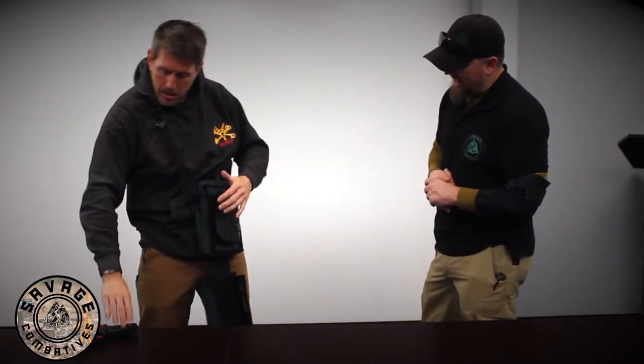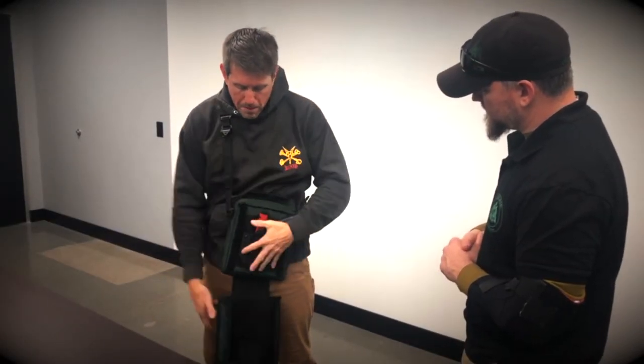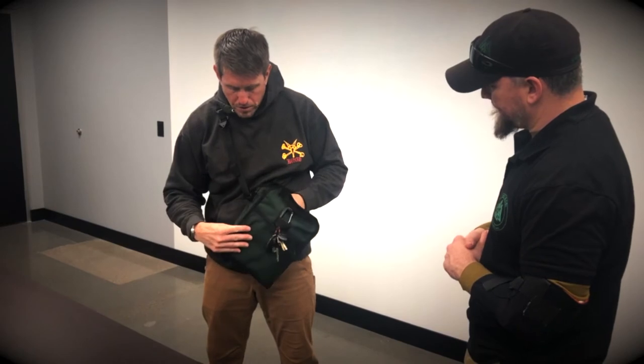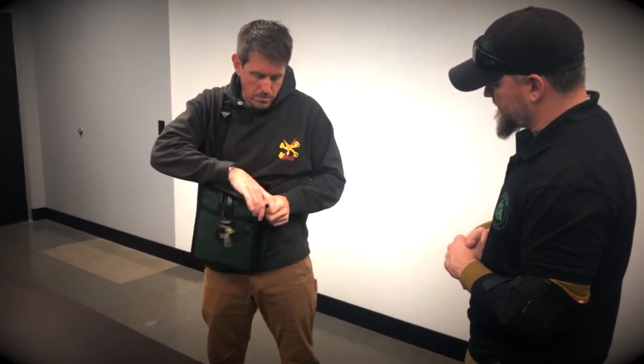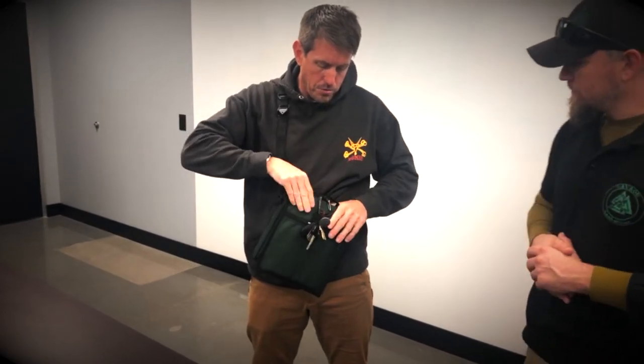Again, closing it back up and setting the bag back up for deployment. Firearm goes back inside. The flap comes over the top, just like so. It closes, we resecure that Velcro, and then the flap goes directly over the top, and we're concealed again.